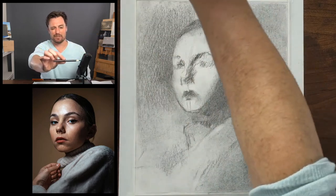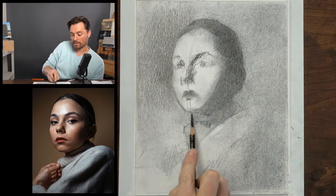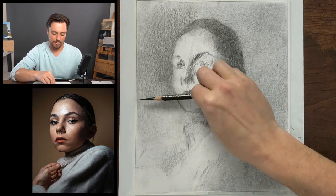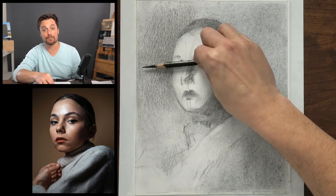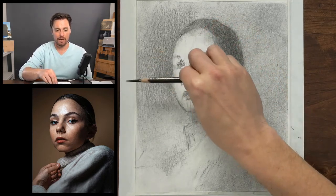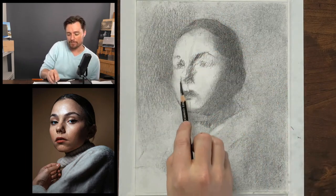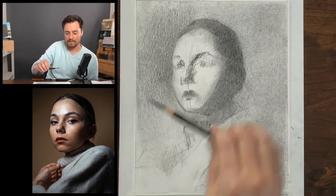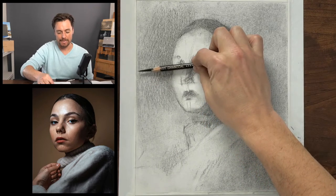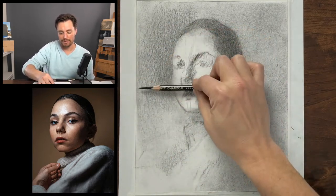I want to double check the angle of her chin. So what I'm seeing is, in general, a perspective. If we think about the chin, the mouth, the nose, and the eyes as falling along horizontal axes, we can apply linear perspective to that. So what I see is, in general, the nose, if we connect the two nostril points across here, is pretty much horizontal. And as we move up, the axis of the eyes becomes a little bit slanted, as though it's moving down towards a point on this horizon line here.